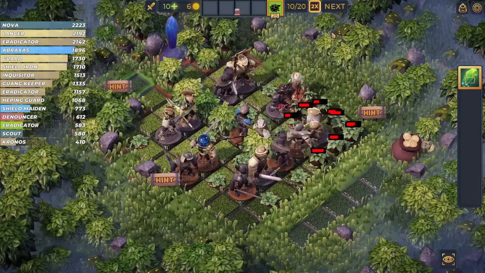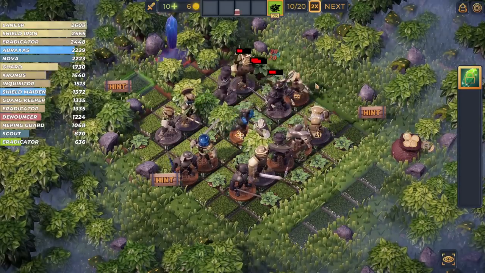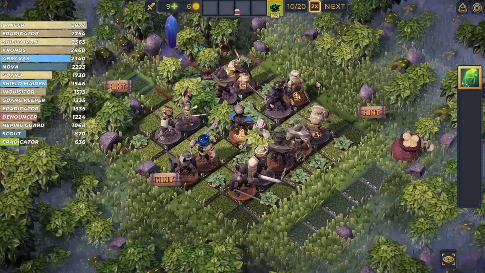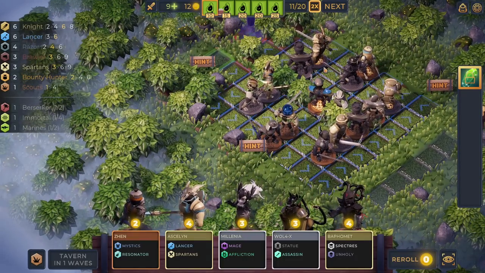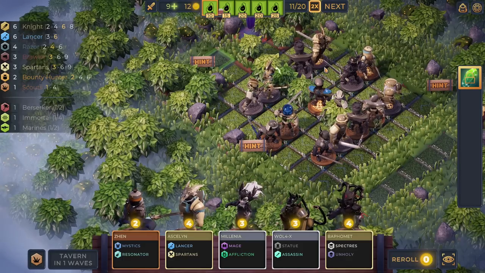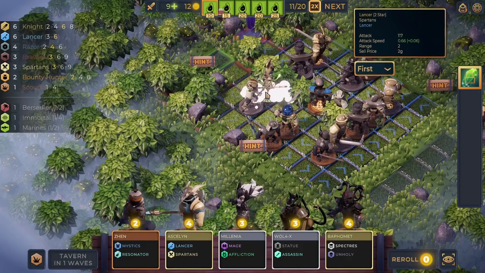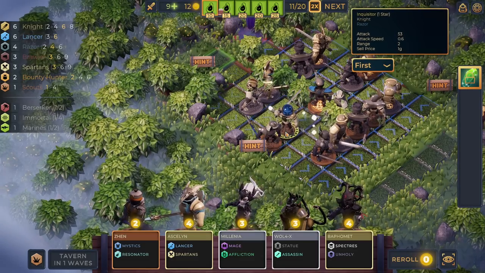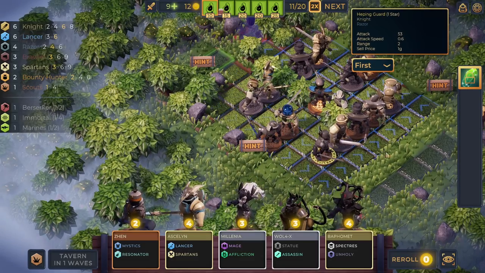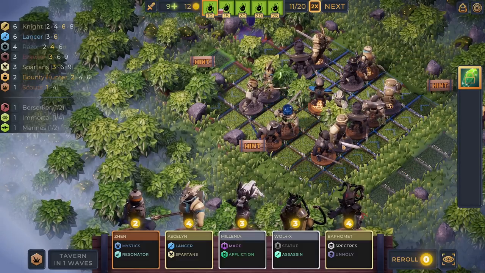Kronos is awesome, obviously, but again, this is what's terrifying about this. Uh-oh. Yeah, see, I don't know if we're going to make it. How would I assume we were going to make it with that being how that went at this point? Okay, so Lancer and Spartans. Knight and Razor. Too many low-cost things.